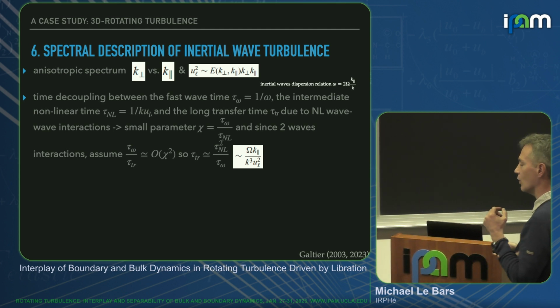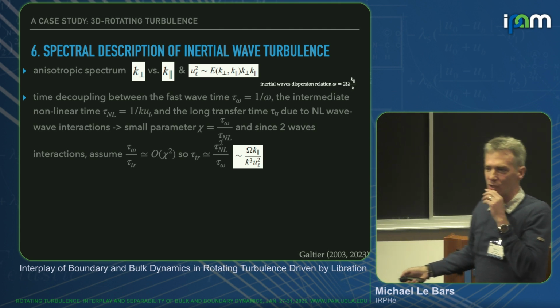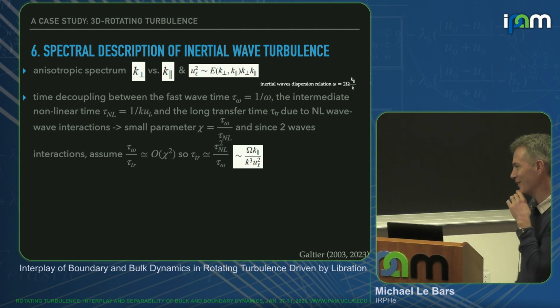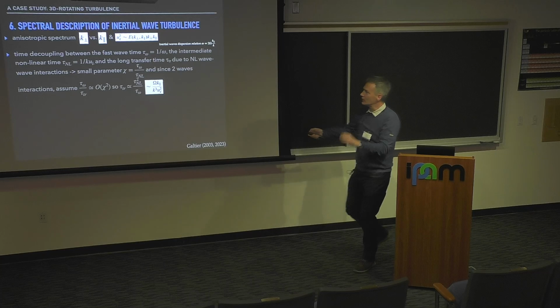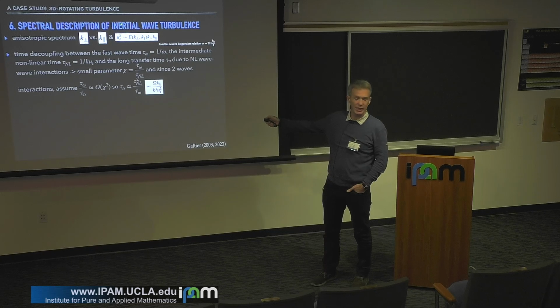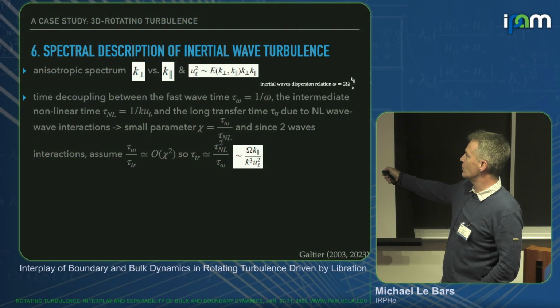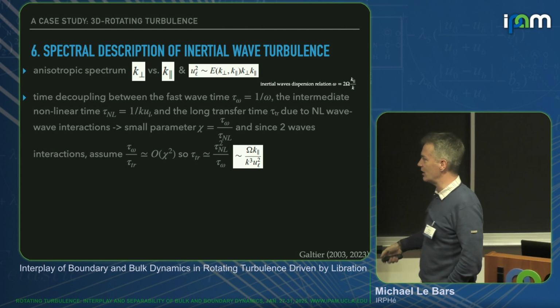So I will give you a very hand-wavy demonstration of the Zakharov spectrum of inertial wave turbulence. If you are interested in a much more rigorous demonstration, you're welcome to read Galtier's book. So, very hand-wavy again: you start by looking at the velocity at a given scale, squared. So it's the energy spectrum times k perp, k parallel. And I remind you that the inertial wave dispersion relation gives the frequency as a function of the rotation rate, omega equals 2 Omega k parallel divided by k, k being the square root of k perp squared plus k parallel squared.